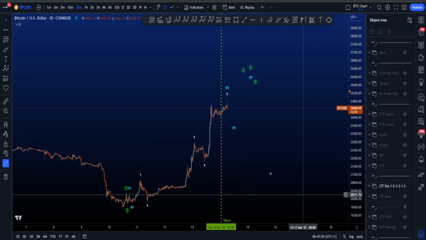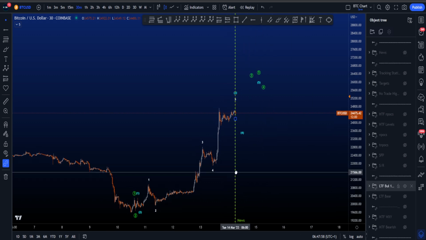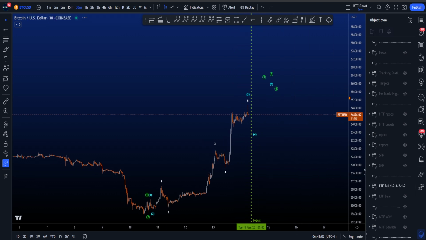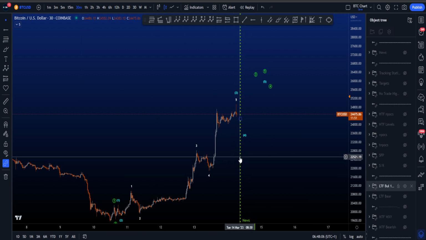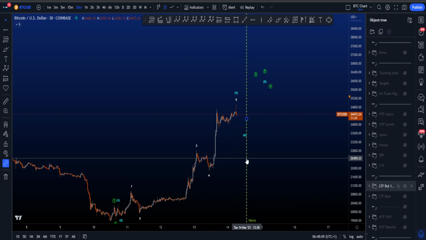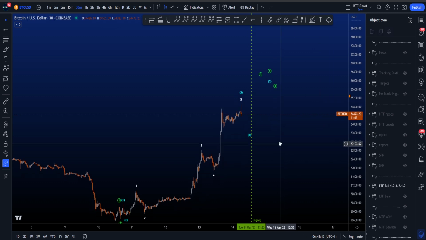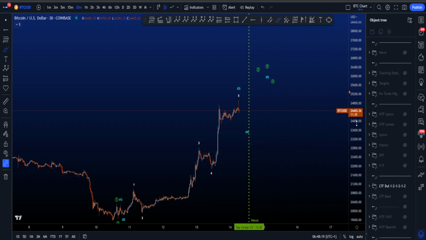One thing I do think is important, and I actually don't know why my news over here changed, is that today at 1:30 p.m. Central East European time, we have news going on. So that is important to know. That can create some volatility, either to the upside or the downside. We don't know, but it's just good to know that at 1:30 p.m. Central East European time today, there's some news going on.